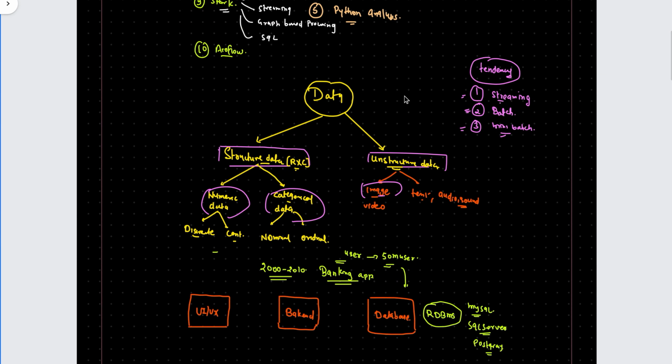For example, data also has streaming: how frequently we can get the data. We can call this the tendency: streaming, batch and mini batch. Streaming means each and every second we get information from the source origin and use it for our purpose. Batch means it gives the data with less frequency. It will take 1 hour, 2 weeks, 1 month, 1 year, like this. This is the batch format of getting the data. Mini batch means within 10 minutes, half an hour, 1 hour, 5 days, 10 days, like that.